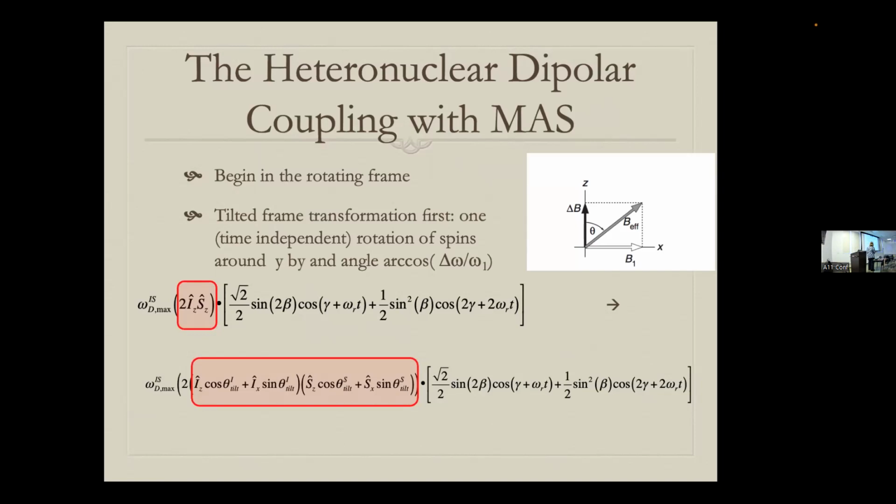What was in our Hamiltonian as IZSC, because we haven't done the interaction frame yet, so it's still just IZSC, now has to be changed. I gets transformed into both an IZ component and an IX component according to the cosine and the sine of that tilt angle. And if we're going to have both of them off resonance, you need to do the same thing with the S spin. But as I mentioned, in a lot of experiments, like this example I was talking about, you're just going to put the nitrogen on resonance as best you can. So maybe you don't need to think about this complexity. Maybe you don't need it.